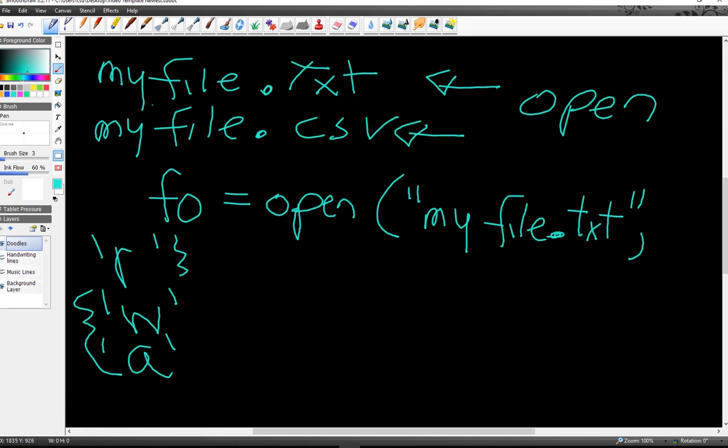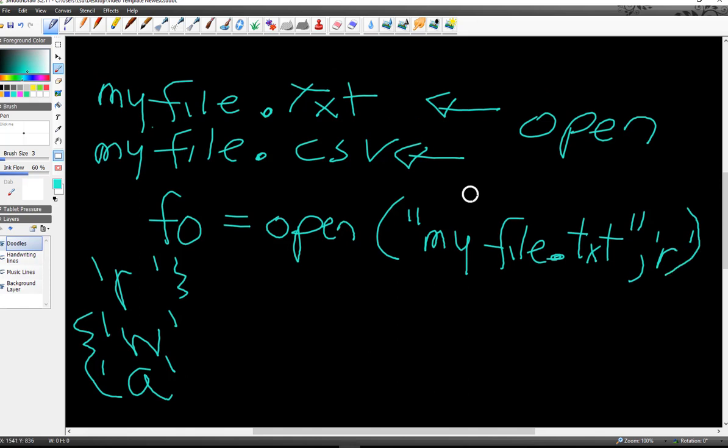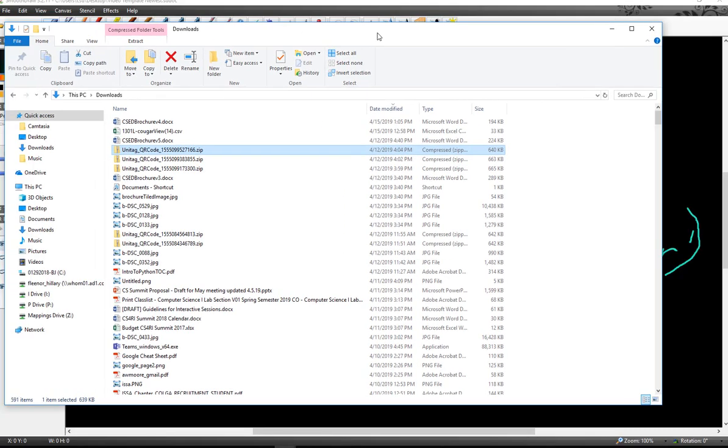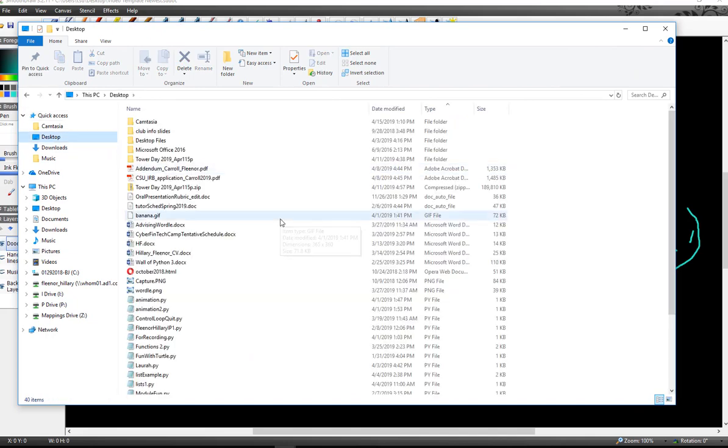So since we're going to start by reading it, we're going to open it in read mode. This is technically called the path, and as long as your file is in the same folder as your code, it's just the file name. However, if you have it somewhere else, you actually need to give the full path to where this file is located. And when I talk about path, we're talking about the file system, which means that this is going to differ depending on your operating system. So let's say, for instance, and we can take a look at this, this is a Windows machine.